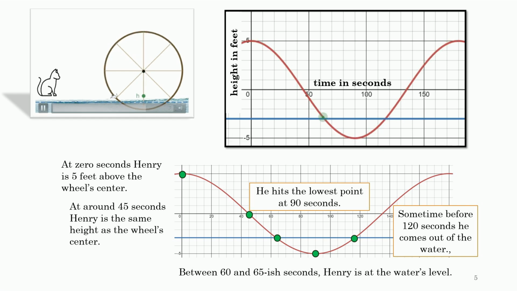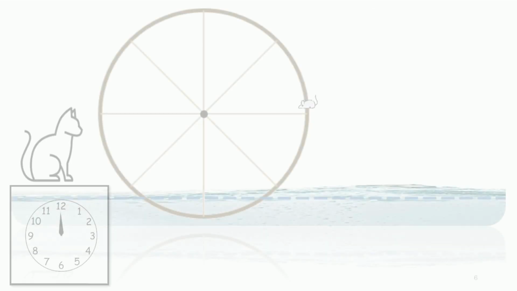So what we've done is we've taken this circular motion and put it on an XY graph, where the time is x and the height, well, that's the y. So you can see right here that as the wheel goes around, his height goes down, hits the minimum, then comes back up, and it just keeps repeating that. And that's why if you stretched out this function infinitely to the right, it would just keep repeating the same exact pattern. So yeah, that's kind of cool.